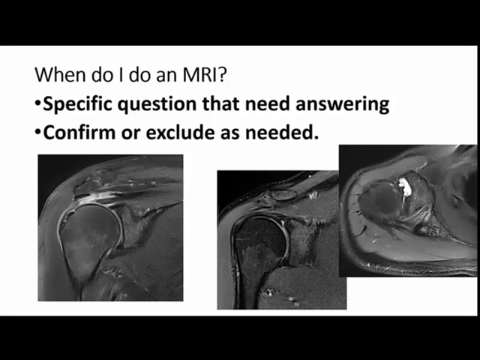And so we have 2 examples here of a large cuff tear. So clearly the cuff tear was evident clinically. This wasn't the diagnosis. The diagnosis wasn't made from the MRI. What I looked at was the size of the tear, the quality of the muscle for planning for the surgery, with the diagnosis already made. So the MRI didn't make the diagnosis. It just helped me then plan exactly how bad it was and then what treatment.